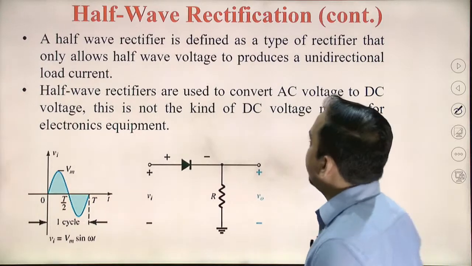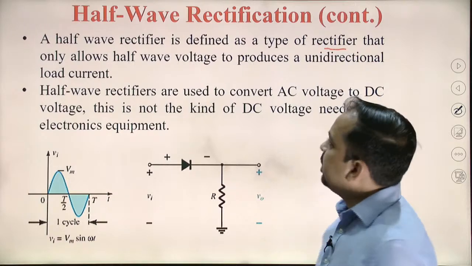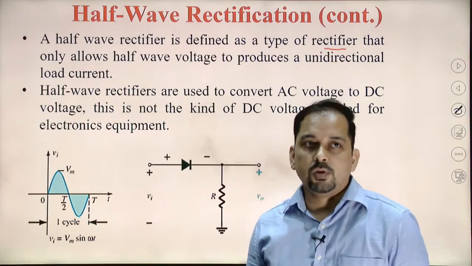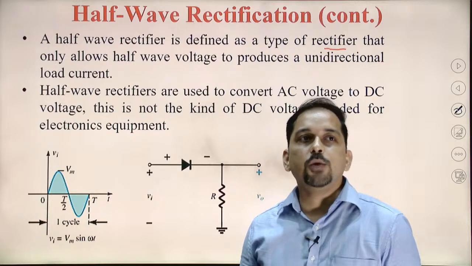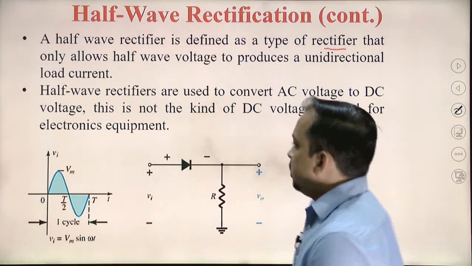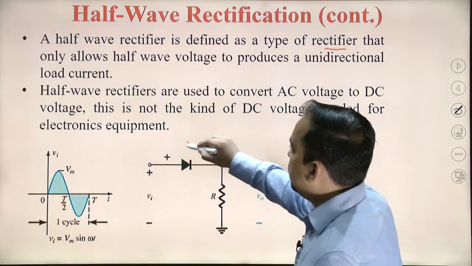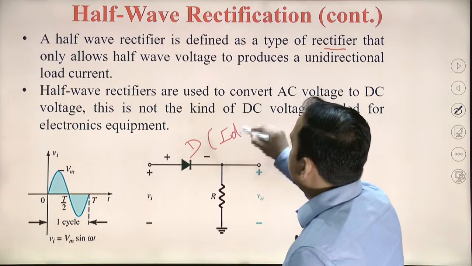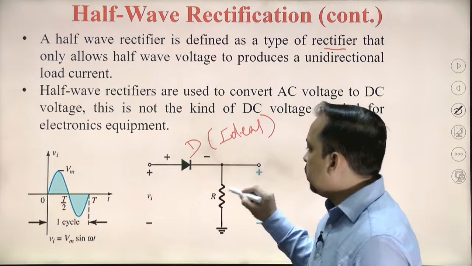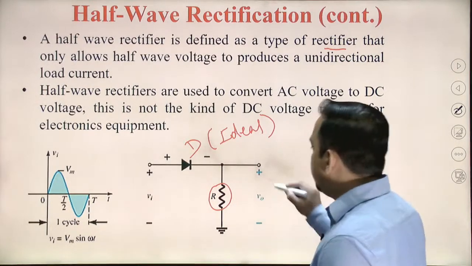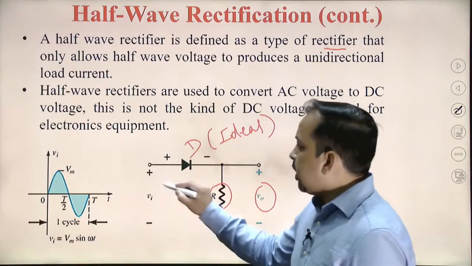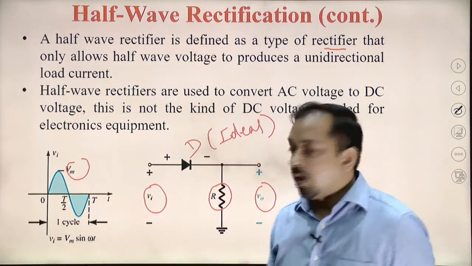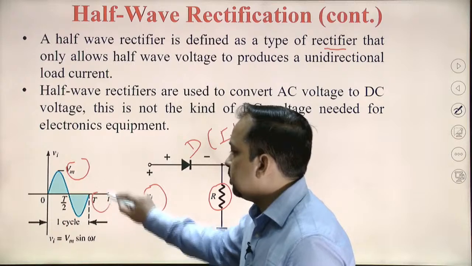The half wave rectifier is defined as a circuit that only allows half of the input waveform, or basically it converts a bidirectional current into a unidirectional one. So we have the circuit where we utilize a diode, assuming initially that the diode is ideal. We have the load resistance and we are measuring the output across it. At the input side we are applying a sinusoidal waveform having a peak value Vm and a time period of capital T.